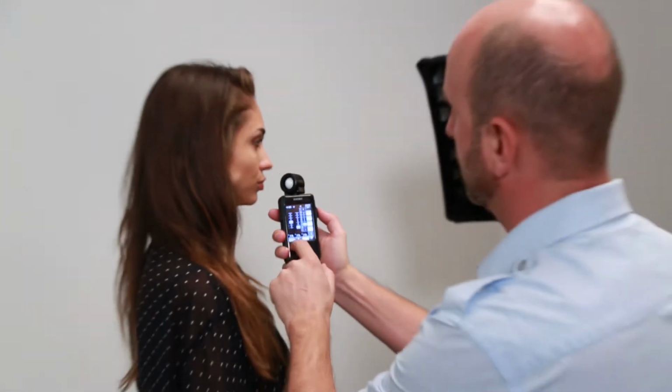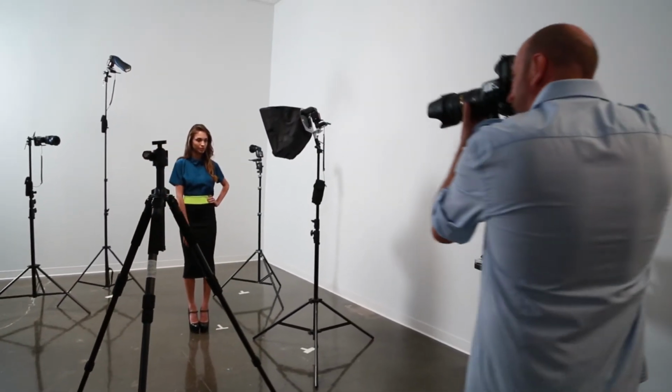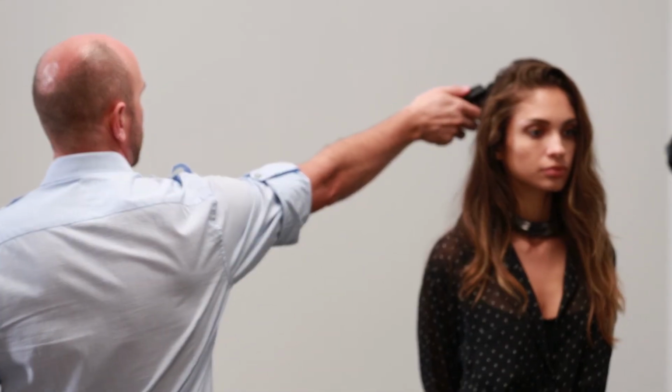So in addition to just the ease of use of being able to dial in power right from the meter, there are times when it can really make a difference between making and breaking the setup. Specifically in this setup, I had a light with a snoot and 2 lights with grids, and they're finicky. So if you move those just a little bit, it's going to throw off where that light is falling. And so if you have to lower that light and make an adjustment on the speed light and raise it up, then you basically have to start from scratch, because you got to figure out where that light is, make sure it's falling on the person's head, and then remeter and go again.